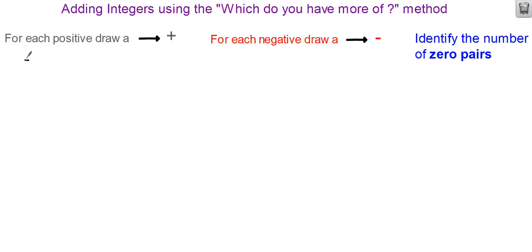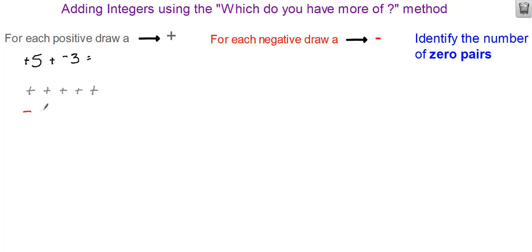So let's do the problem positive 5 plus negative 3. Now, you don't always have to put positives in front of the ones that are positives, but we're going to do that here, and it's going to help us really outline the positives and the negatives. So on this one, step one is we're going to draw 5 positives. We're going to draw one positive sign for each of these numbers. So since we have positive 5, we're going to draw 5 positives.